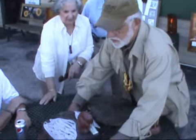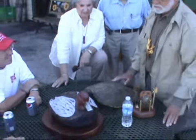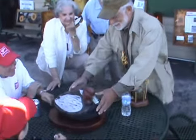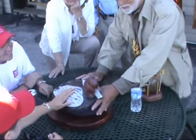Turtle soup is delicious. It tastes just like chicken. Everything tastes like chicken. Right. Tastes like chicken. Now this is a turtle shell really?